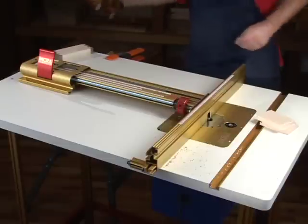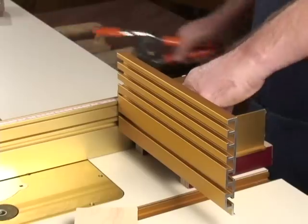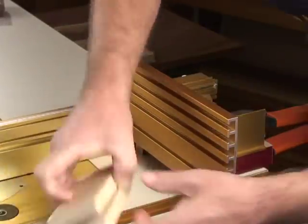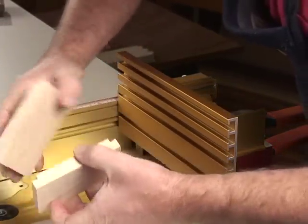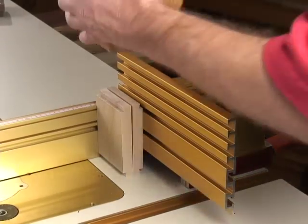Now it's time for the through cuts. Clamp the right angle fixture to your fence and table and place the two tailboards with the rabbets facing away from one another against the faceplate. Press the boards securely against the fence and table, then clamp with your wooden hand screw clamp.